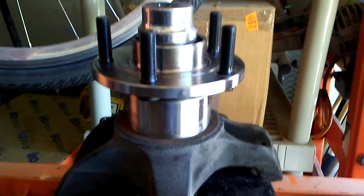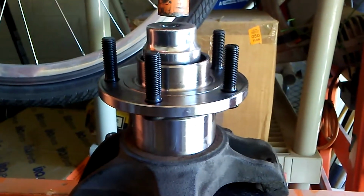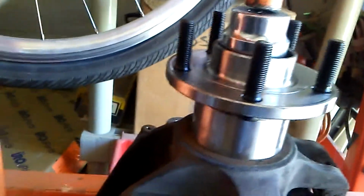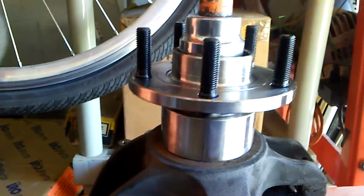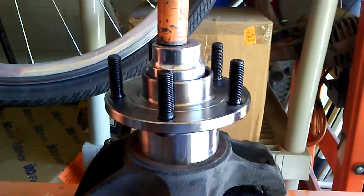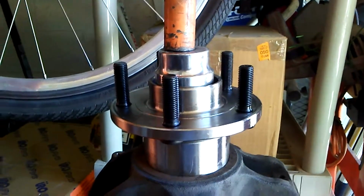And the other thing is, I just took this bearing out of the freezer where it's been for at least half an hour to make it a little smaller, which should make it a little easier to press in. So let's see how this goes. And it's going in a little crooked, so I've got to realign it. Progress, pushing it from a little off center the other direction. Got it what I think is pretty well lined up, so now I'm going to go back to center and press some more.